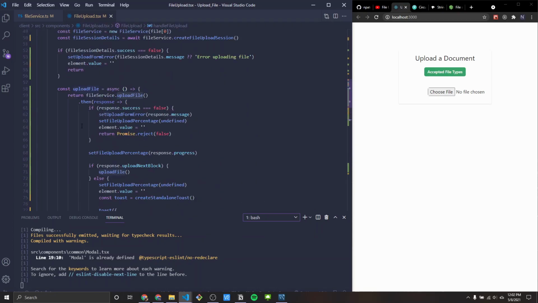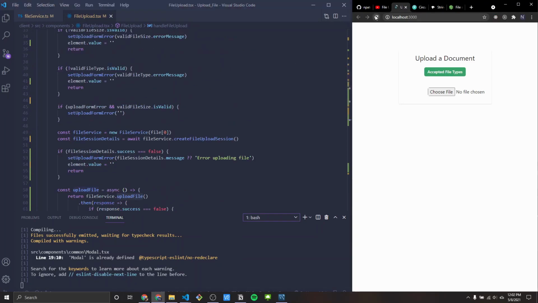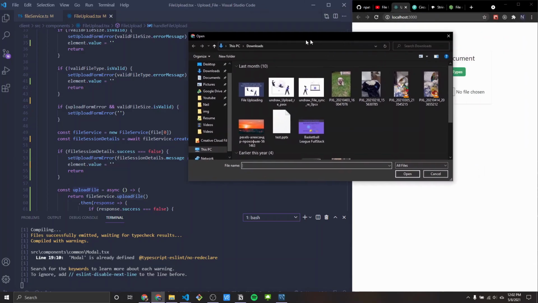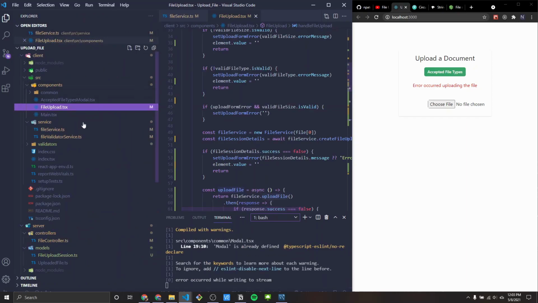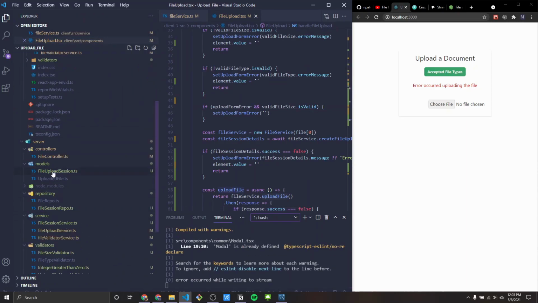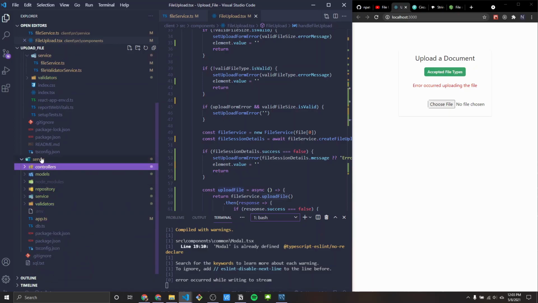All right. Shall we give it a test? I think this should work. Now I'm going to do a small file just to make sure it works. And there we go. There has already been an error. Error occurred while writing to the stream. So I think I know what the error is. There is no image folder here.